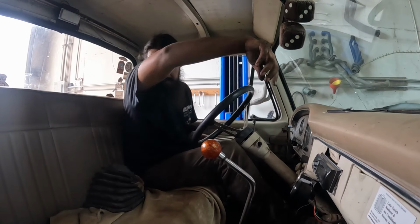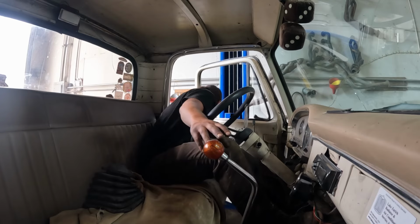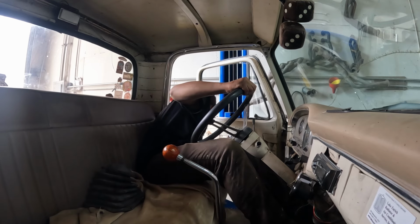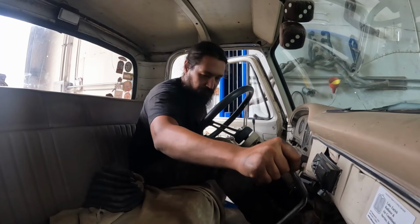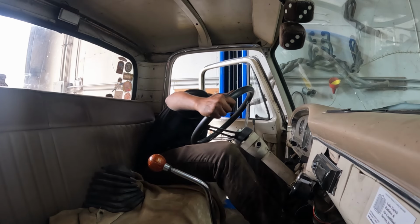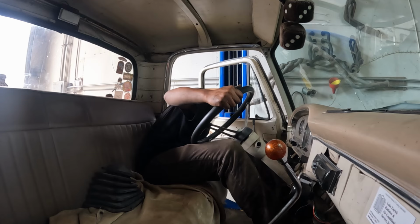So as it sits, we're up in the air. Wheels are stationary, not moving. First gear, slipping the clutch. Yeah, not first gear. Let's try third. Third's going. Second.